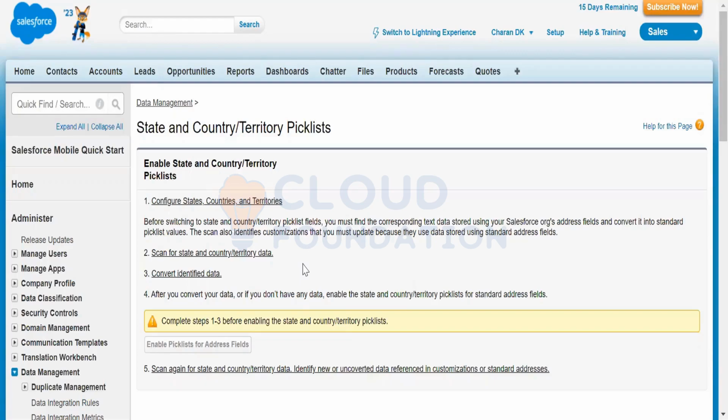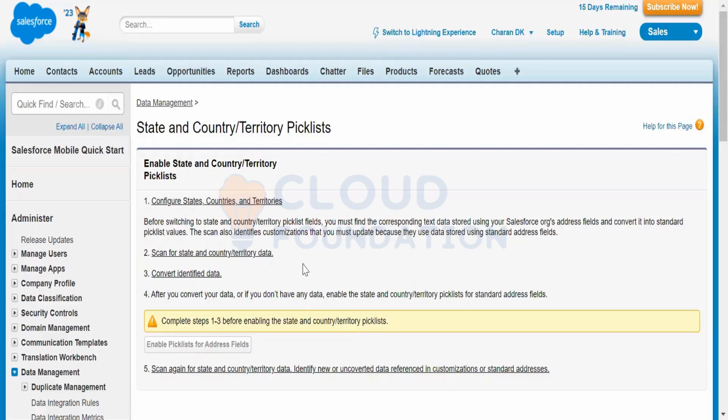Configure states, countries and territories. You first have to select that and enable the states and countries. These are different options where you can select your picklist values. Based on your country, your states should be displayed.